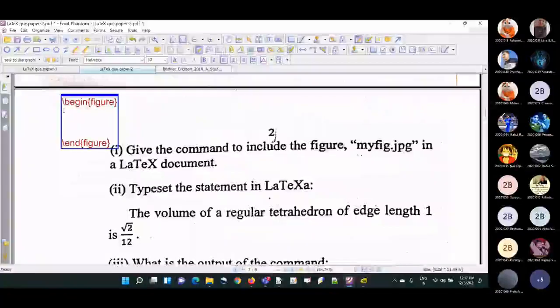In between, what do we write? To keep this figure centered, we write centering, and then includegraphics.